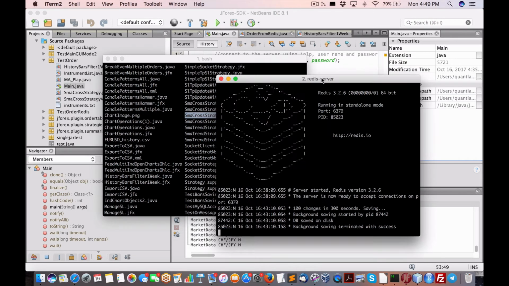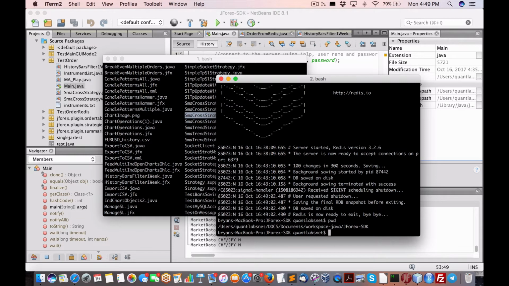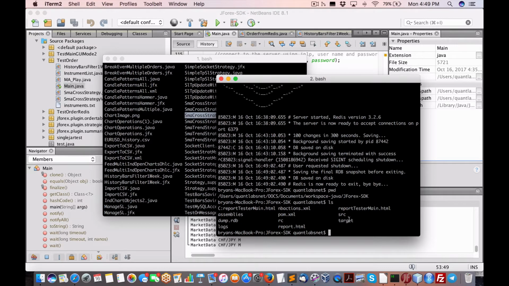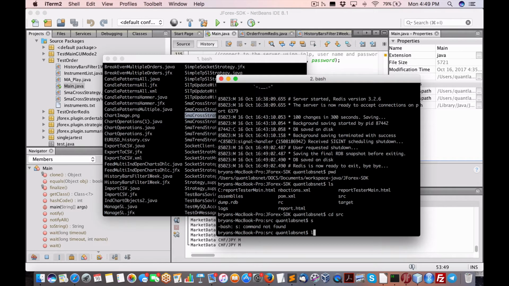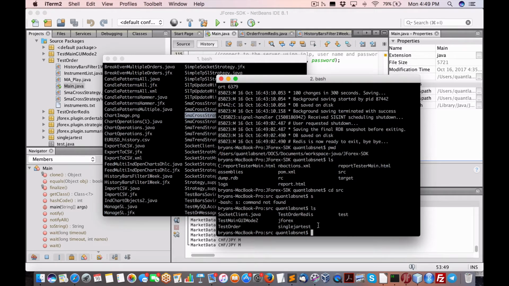This is the folder we are going to move it to, or actually copy to, I should say. I think it would be under source. The package is the test order.